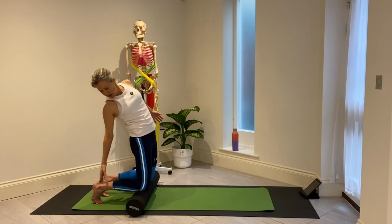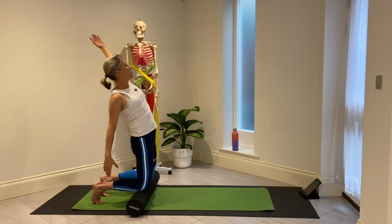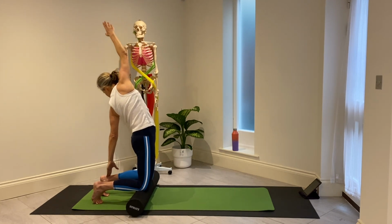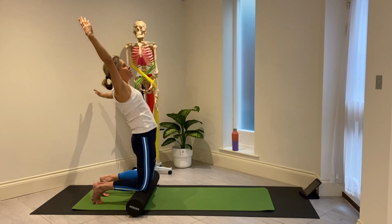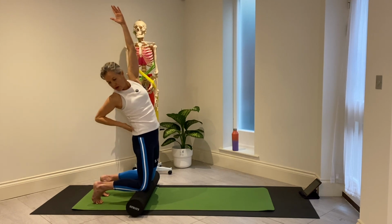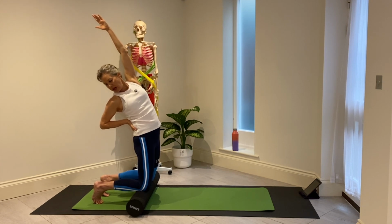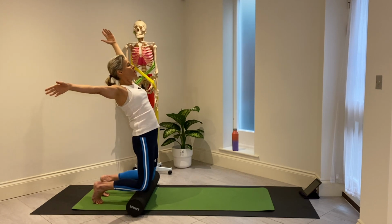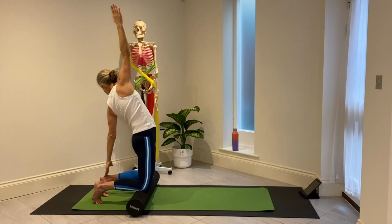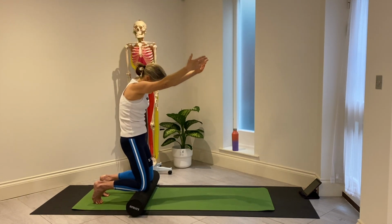Open up. Let's reach one hand to the ankle. Stretch up and over. Open up. Breathe into the center. Reach over to the other side. Let's do 2 more. Breathe in. And exhale. If you can't quite reach your heel, take your hand onto your lower back and just gently apply light pressure there. Breathe in. And do the same. Either on the back or reach to that heel. And breathe in. Exhale.